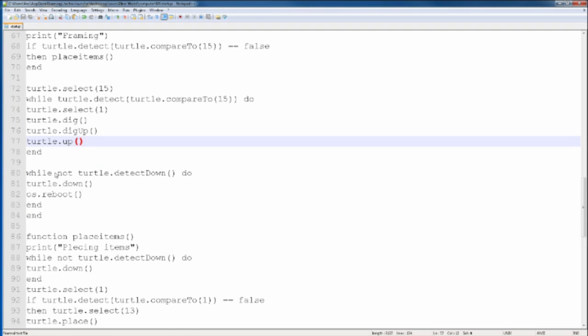Here we have another code. Again, it's the same code I had in the place items. While not turtle detect down, do turtle down. And here we have always reboot.